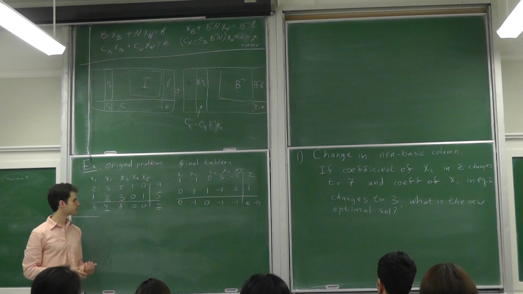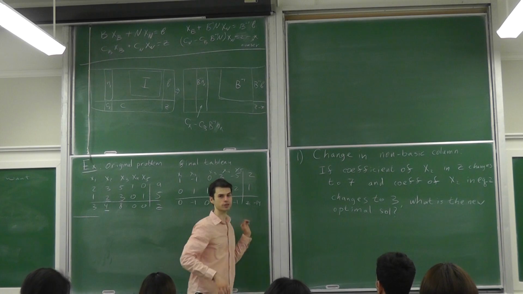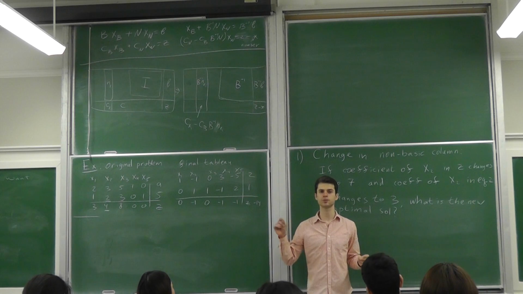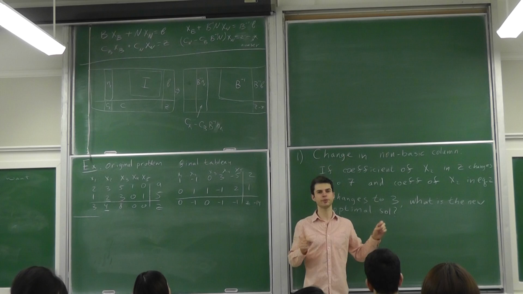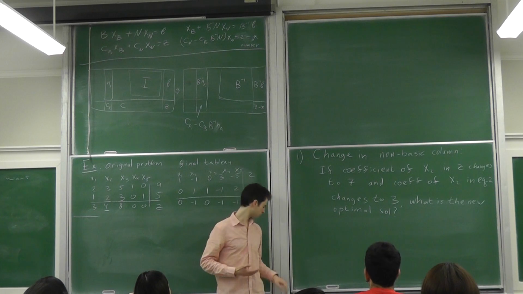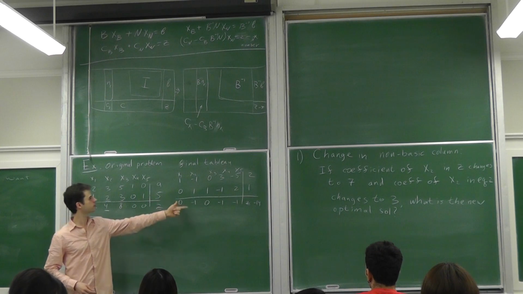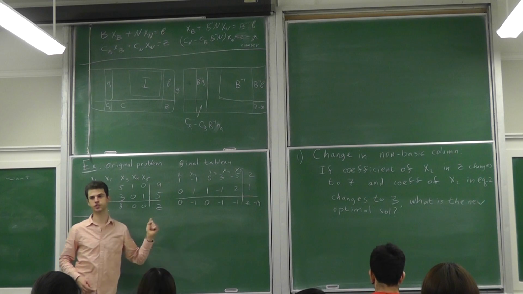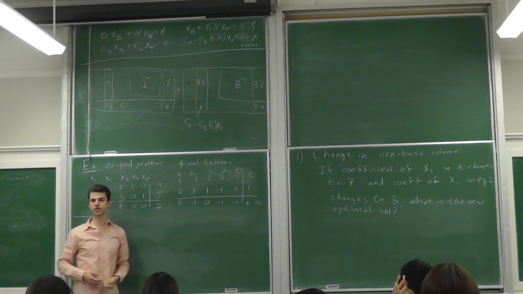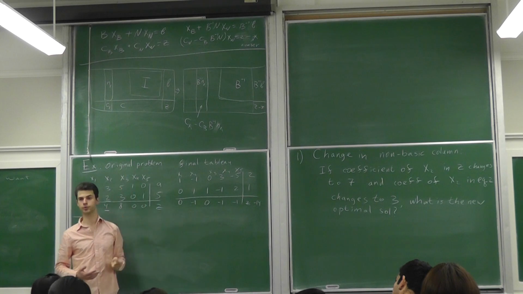Okay, so the idea is to start with this solution, where x1 and x3 are basic. The first idea is that the changes are not huge. We only changed one column. So maybe if we still keep x1 and x3 basic, we will get the optimal solution for the new problem as well. We have to check this, of course. So we have to find the final table which corresponds to the new problem and the same basis, x1, x3. Of course, we'll use these formulas for such tricks. Let's find out what the basis matrix is, what its inverse is, and so on. So let's try to employ these formulas.